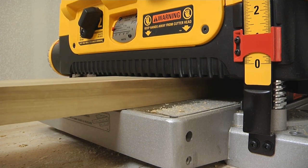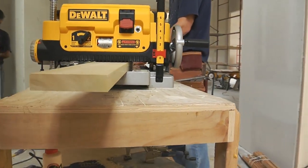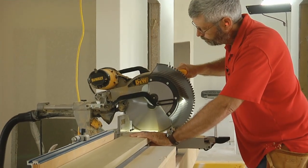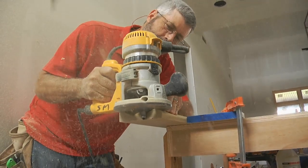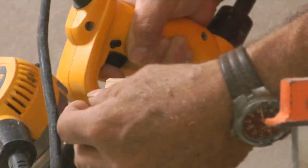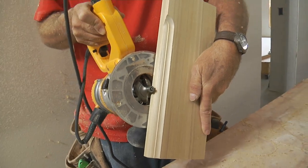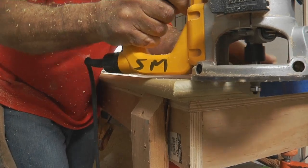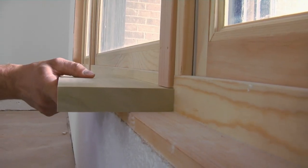Next, he makes several passes on both surfaces, taking even cuts off both faces of the board until he reaches the desired one-inch thickness. After edging and surfacing the board, Gary cuts the sill to its finished length and pulls out his router to put a profile on the edge. He makes sure the profile steps underneath — which is the traditional way of doing it — then lowers the bit enough to round it over on top, creating a bullnose look. While Gary rounds the top edge of the sill, the host uses a multi-tool guided by a scrap of sill stock to cut back the window mullions to make room for the sill.